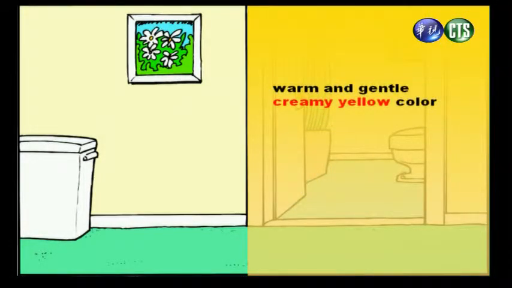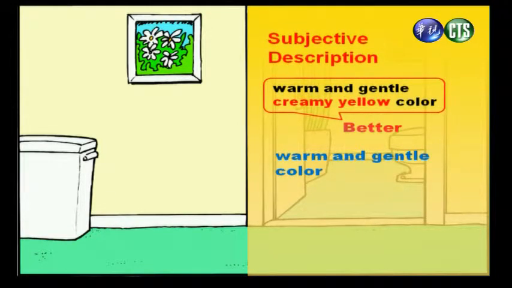You don't only want to write about your feelings on the topic. However, we still want to remind students that even in subjective writing, you can't write only your own feelings or thoughts; you must still weave in some factual description. And so, for example, you might want to write something like the walls of a room are a warm and gentle creamy yellow color, instead of just writing that the walls were a warm and gentle color. When you describe the color of a wall, saying it is a warm and gentle creamy yellow is far better than simply saying it is warm and gentle, which is a vague description. And so you might use a subjective description if you're writing an advertisement or a recommendation.